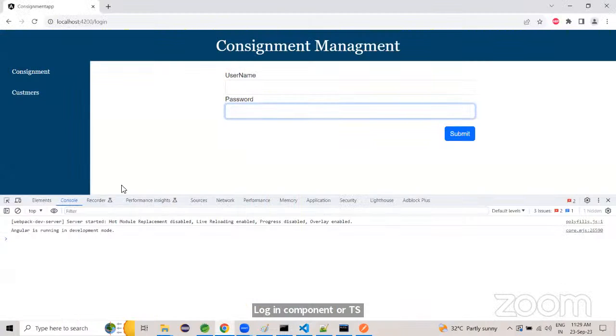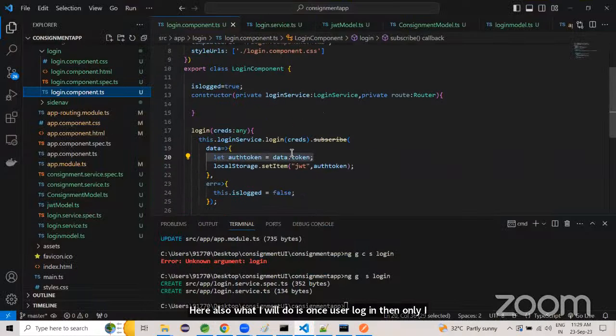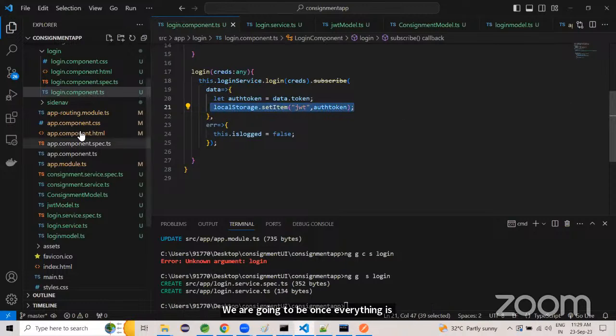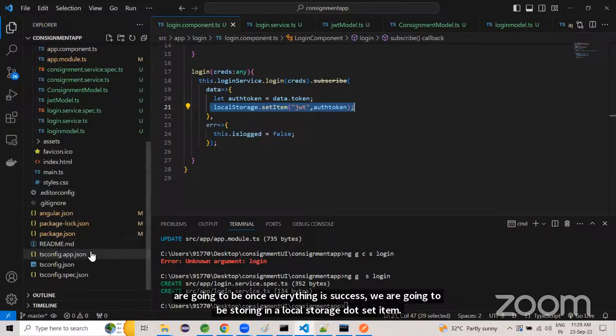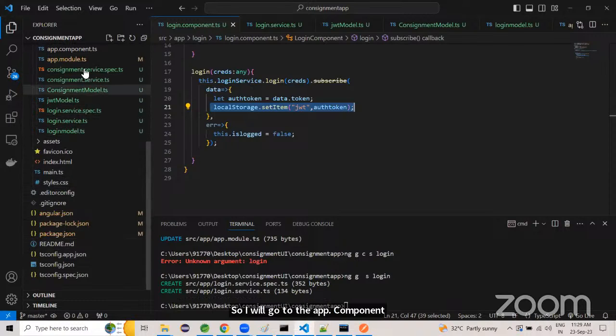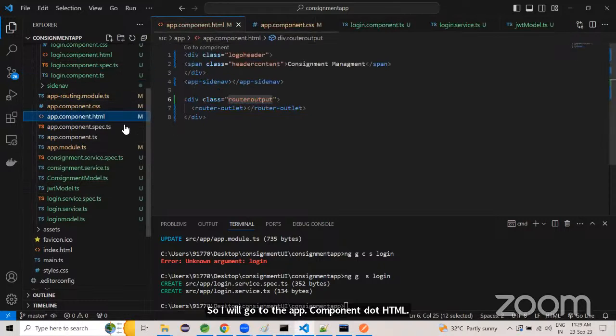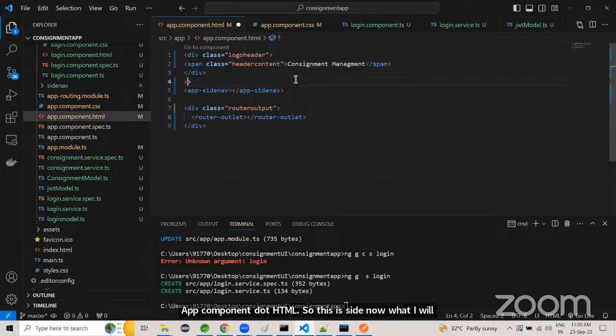Here also, once the user is logged in, only then I want to show this one. In one way we can validate: once everything is a success, we are going to be storing it in localStorage.setItem. So I will go to app.component.html. This is the side nav. I will keep it in some div.